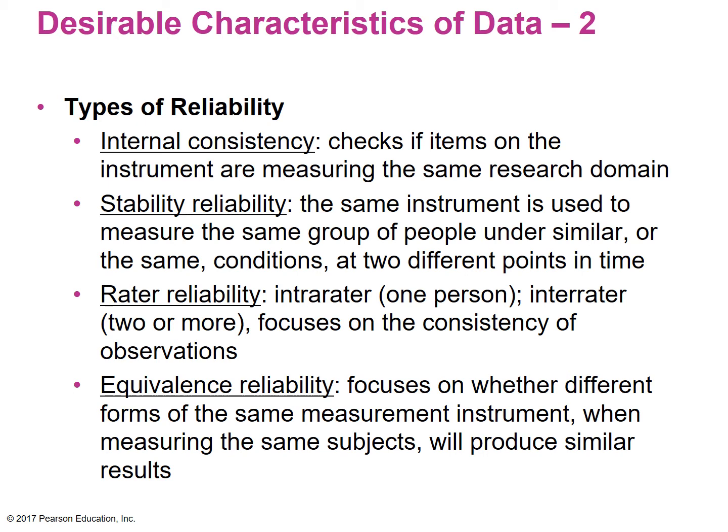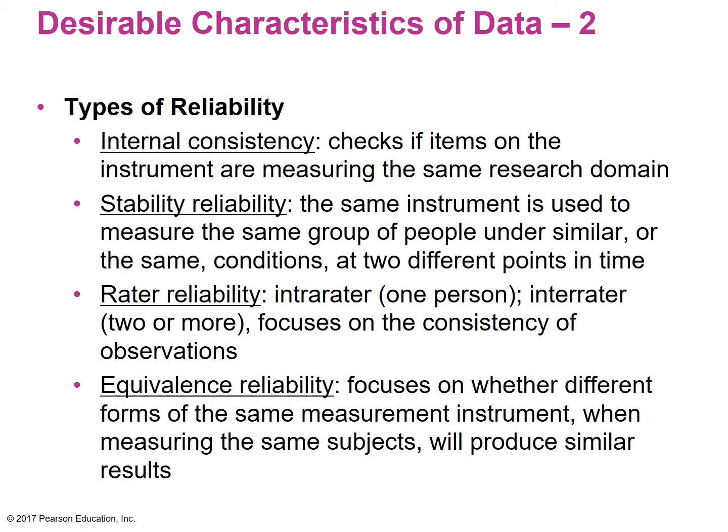Well, stability reliability is sometimes called test-retest. So basically, if their attitude's the same, then the instrument should be able to detect that. So if they took a pre-test and a post-test, those scores on attitude should be very, very similar. Again, we're creating a situation where nothing has happened to change that individual's attitude, but the instrument has the ability to measure attitude consistently, so we would expect the same scores if, again, attitude didn't change.